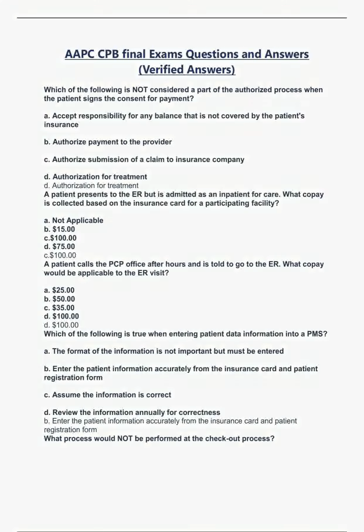Which of the following is not considered a part of the authorized process when the patient signs the consent for payment? A. Accept responsibility for any balance that is not covered by the patient's insurance. B. Authorize payment to the provider. C. Authorize submission of a claim to insurance company. D. Authorization for treatment.